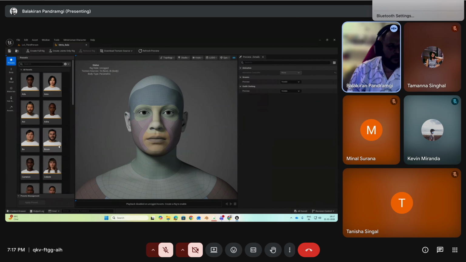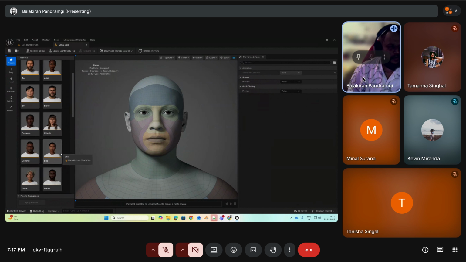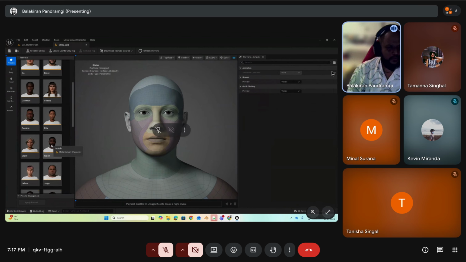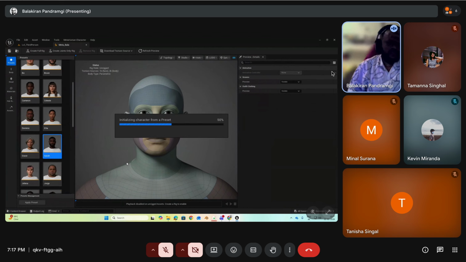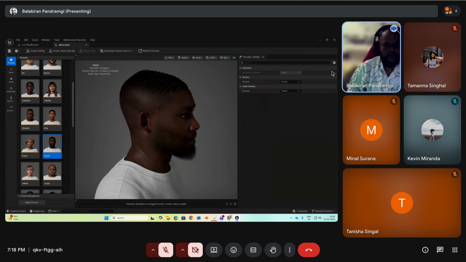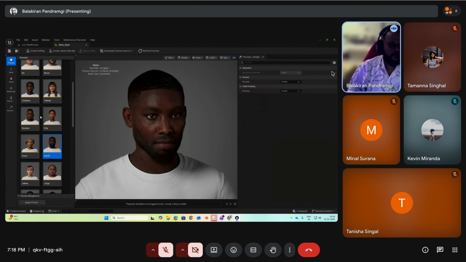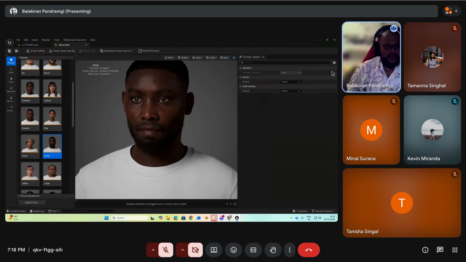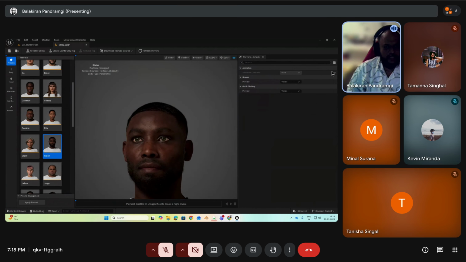Let me select any one of the characters. I'll just double click that. Okay, so now we have this character, which is a default character.